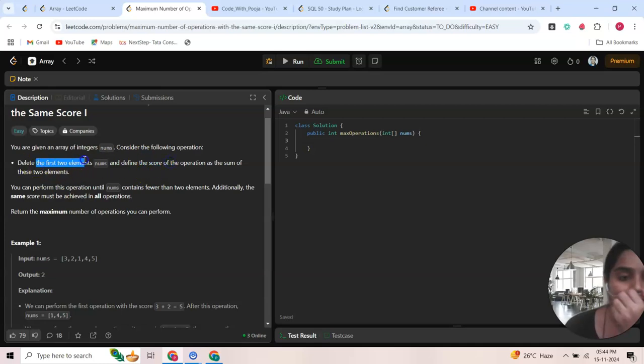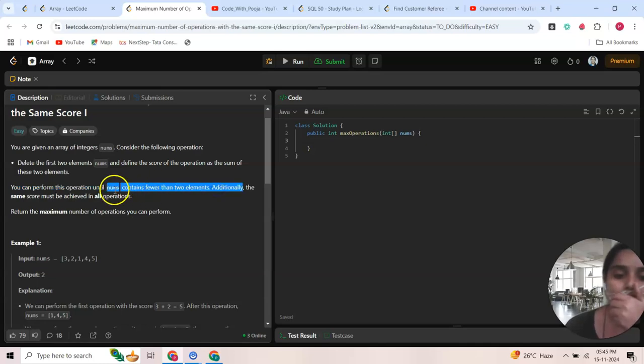So we have to delete the two elements, use the first two elements and sum them, and that is defined as the score of the operation. You can perform this operation until nums contains fewer than two elements.